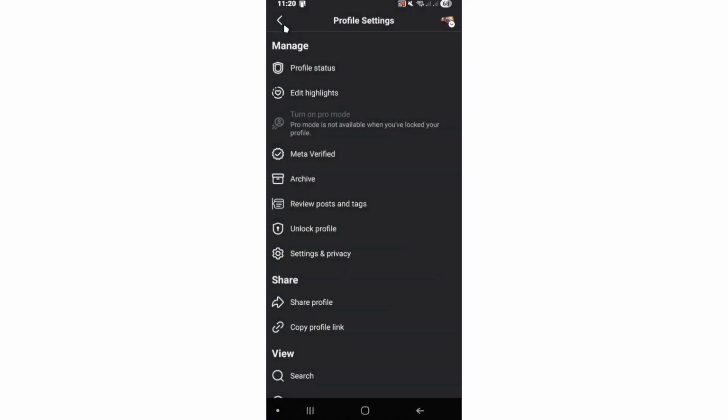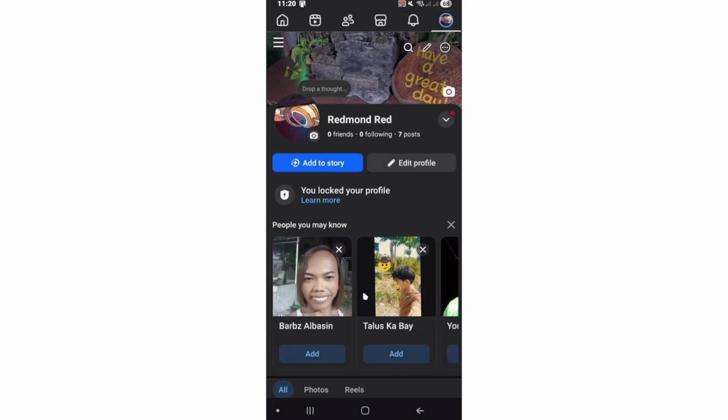Now, if your problem is you cannot see the add button, for example, this one right here, or when you go over to a profile, you can't see the add button. Well, it is usually a privacy or boundary configuration rather than an app glitch. So for example, if the recipient configures their settings to friends of friends, you will not see the add option unless you share a mutual contact. So what you can do to fix that is go ahead and send them a direct message on Messenger to ask them to add you instead.